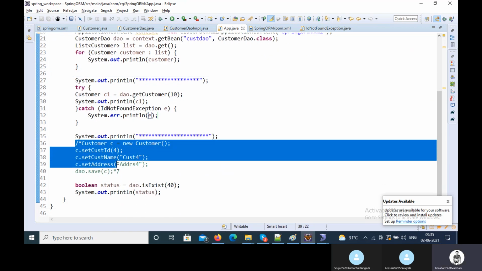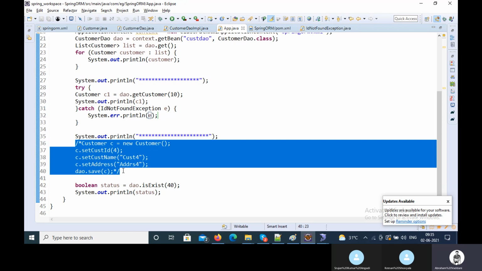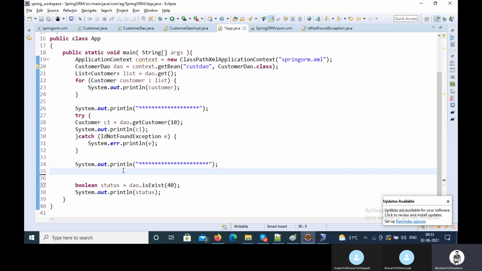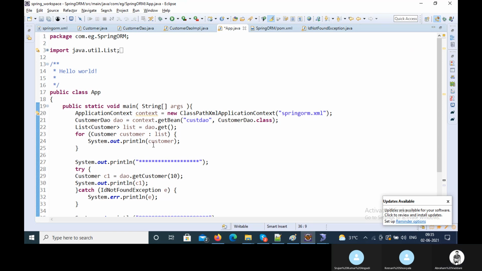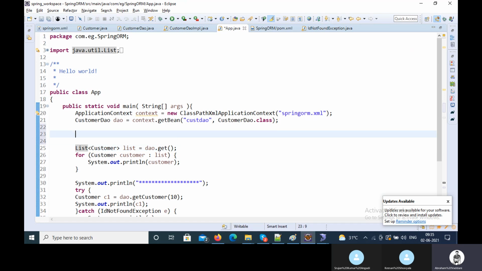And next, finally, there is one more operation here, the save operation. I'll remove it from here and I'll place it before the list collection.